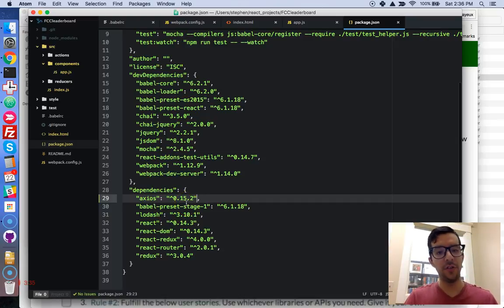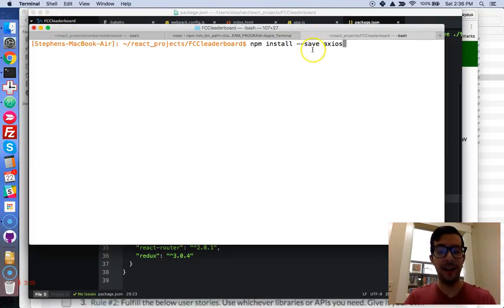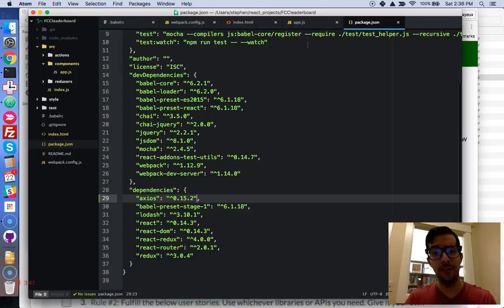So this is really important that you include this --save when you're installing new dependencies, because if you want to upload your project and push it to GitHub, and if you want other people to collaborate with you, they need the most updated list of dependencies. Otherwise, their code is not going to work.